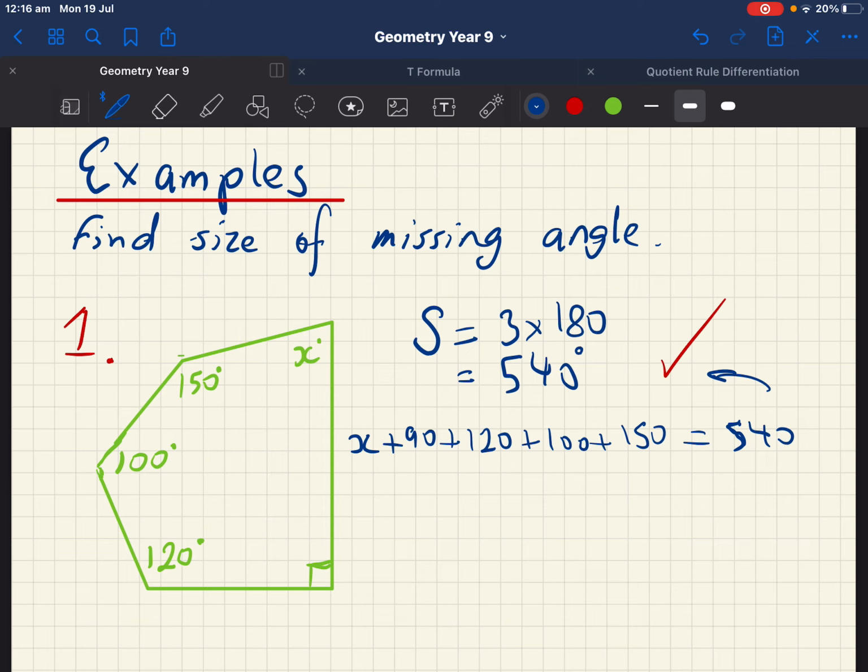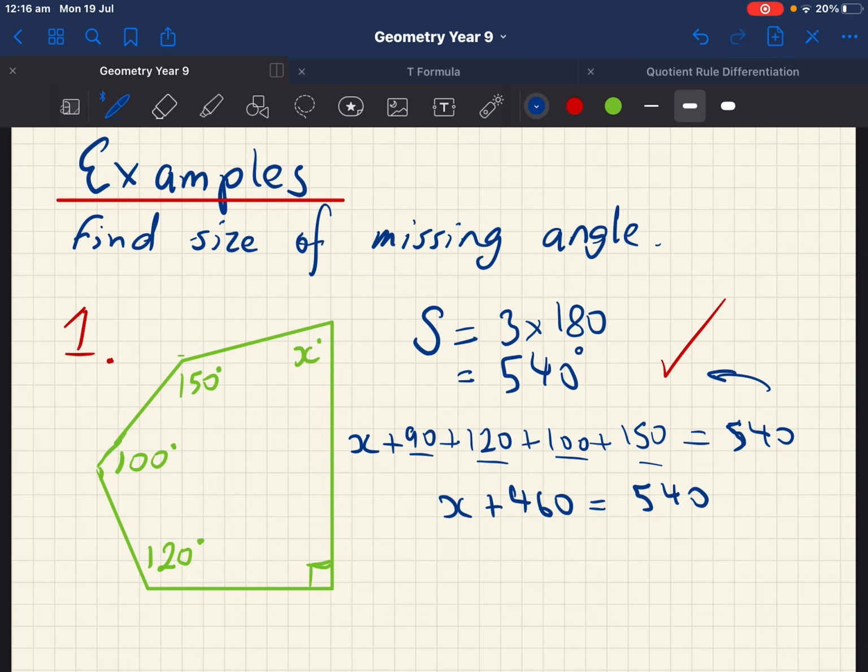So we've got our equation written up. How many x's do we have in total? There's only 1. And this will be the case for this entire part 1 lesson. We're going to be keeping it pretty basic. There's going to be 1 missing angle for these examples. So we've got 1 lot of x. We've got 90 plus 120 plus 100 plus 150. So let's add all of that together. We end up with 300, is that 460? So we've added these numbers together to get 460, and it's still equal to 540.